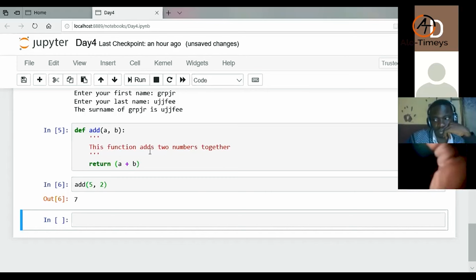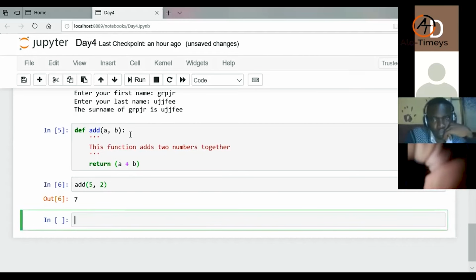Let's talk about something that's also very critical, and that's the Lambda function. Now, a Lambda function operates like a normal function, just that in the Lambda function, you do not have a name. In the particular function I created, I called the name add. But if I'm creating a Lambda function, it's just like an anonymous function. The function doesn't really have a name. It's just a function.